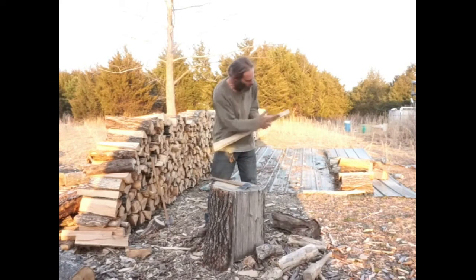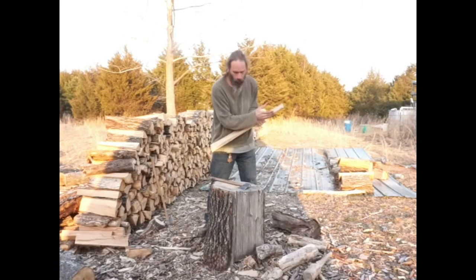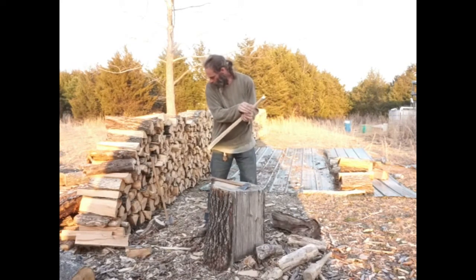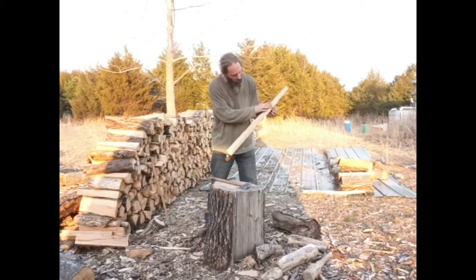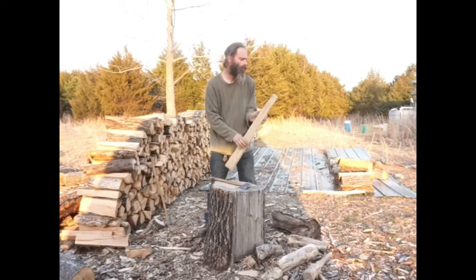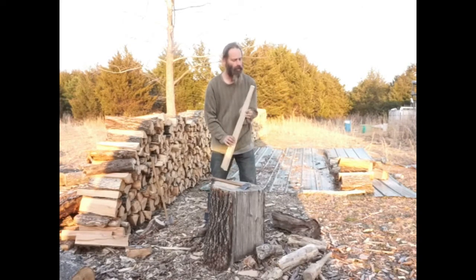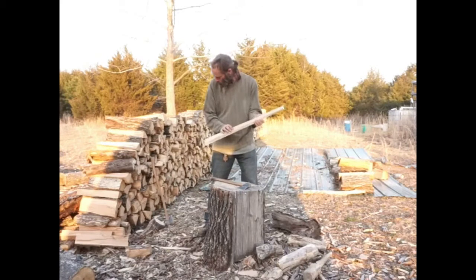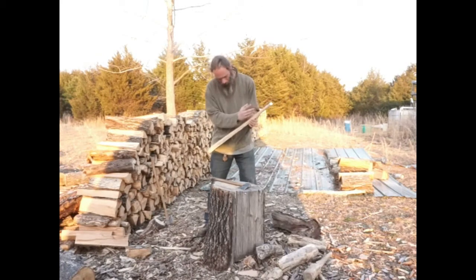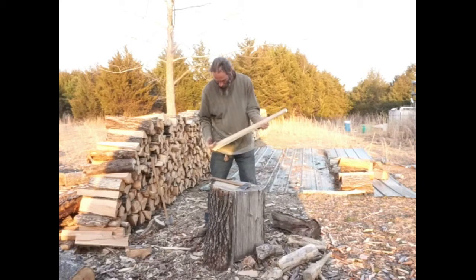I want a straight edge coming out of the bottom of the axe, because I believe that's helpful, and I'll get into that maybe in a different video. And then I want this to be a nice gentle curve on the front, you know what I mean? And I may actually be looking at this backwards, so I have to take that into account. I want it to come down, and then if I can, I want to get a little kick out of this bottom part down here where it comes out like this.